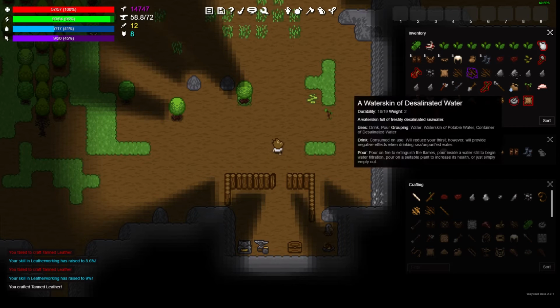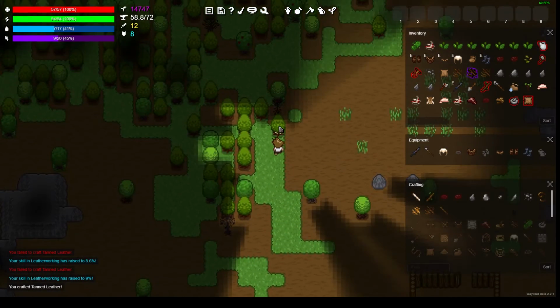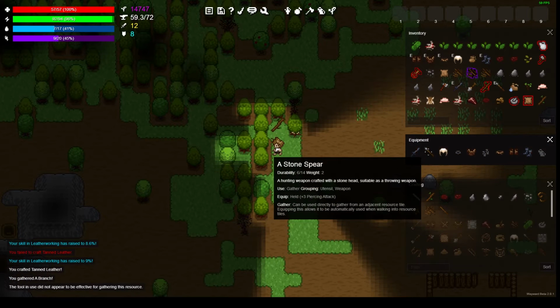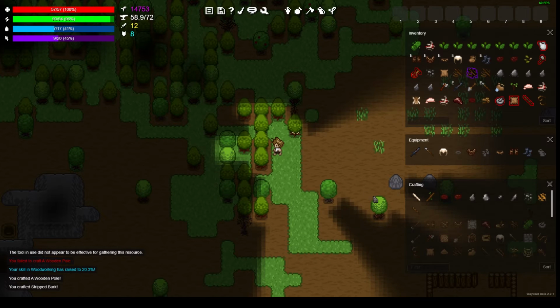We need... Do we have an axe still? We have a hammer. Wow, we've run out of axes, didn't we? No, that's a shame. I guess we need a new axe. Well, here, let's go ahead and bang on one of these trees. There we go. That'll work fine. Let's make a pole. I guess we could have done it out of bone. Not really any particular rhyme or reason to that.